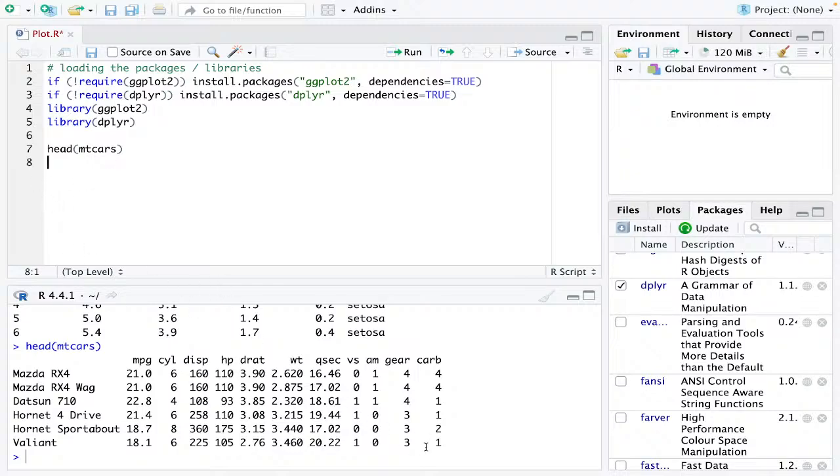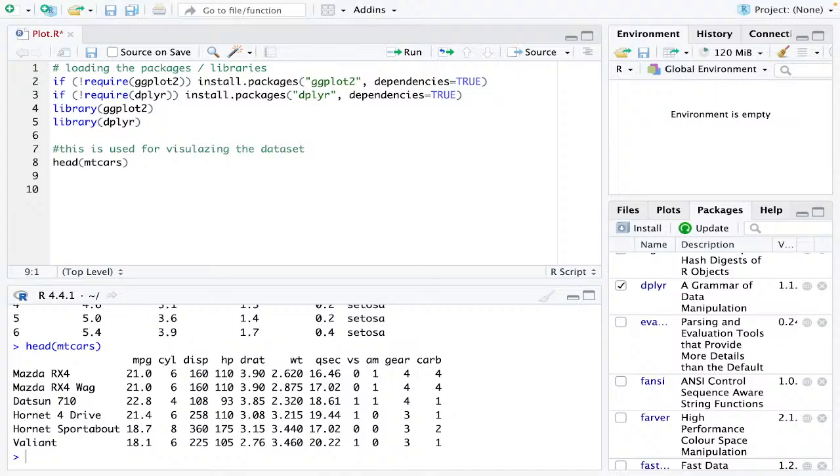Now once again, this is just a visualization that we want to execute our file and visualize the data set. This is going to be the one which we are going to use by the command head, right? I do think you are able to understand. Suppose I want to give a comment again, that can be anything. So this is used for visualizing the data set. I'm just writing a comment so that you can understand time to time what command we have used, right?